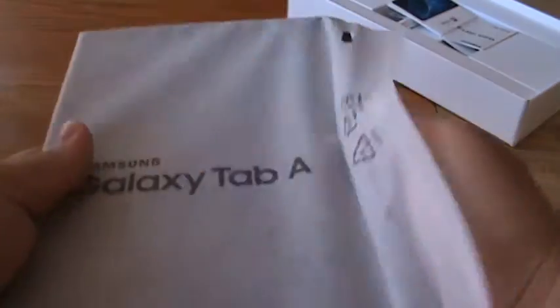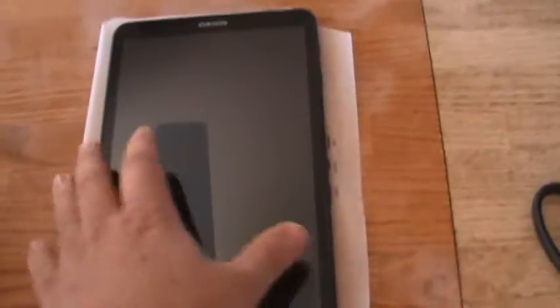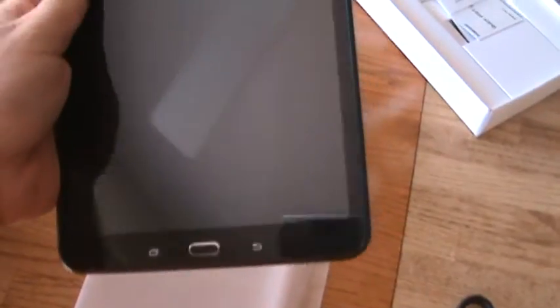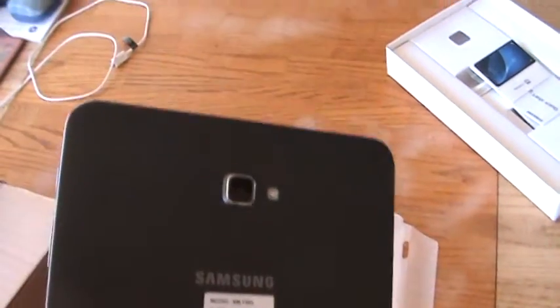So we got this nice kind of felt bag over the Tab A, and there it is. There is the Samsung Galaxy Tab A. Didn't want to go with the S2, which I think is a little bit bigger. There's the back of it.